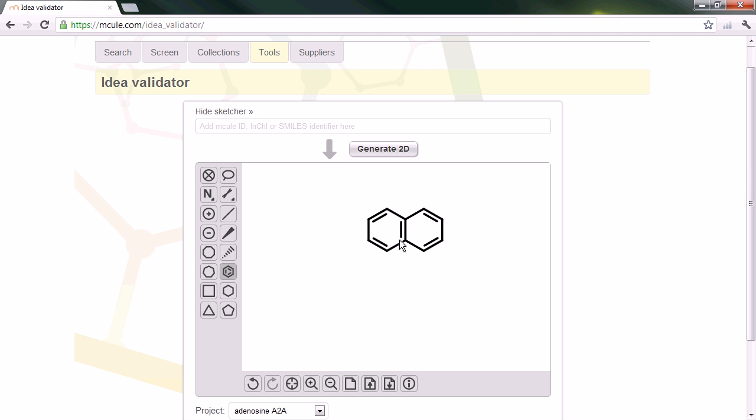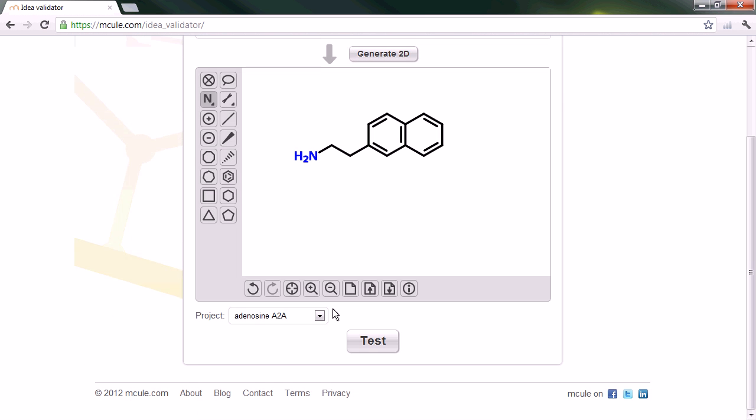So if you start drawing something, let's say, this compound. So this is their idea, or an idea of a medicinal chemist. He can draw in the idea, and he can select a project or a target he's working on, and he can click on test.